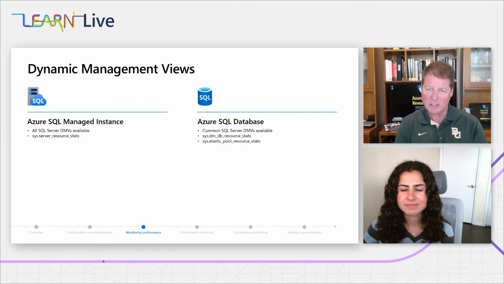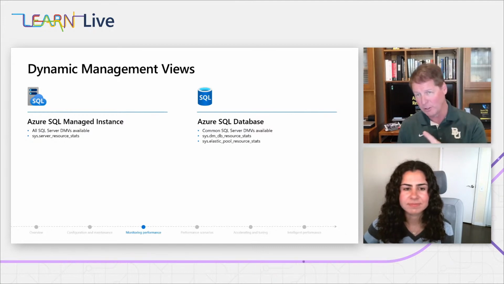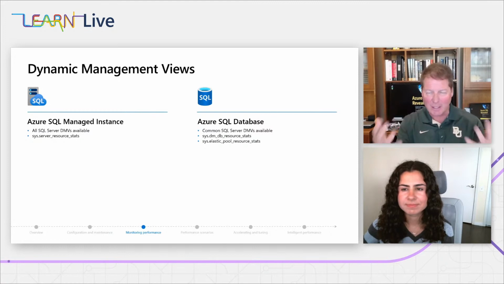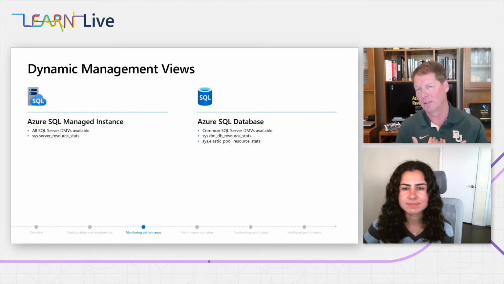And just like with that managed instance, we're going to give you new DMVs. They're going to give you resource usage for your single database, or even for like an elastic pool of a series of databases. So you just see this right here, and you can tell that I'm going to be able to use the things I know and love today in Azure SQL. Now, there's some things you should be aware of that are interesting.